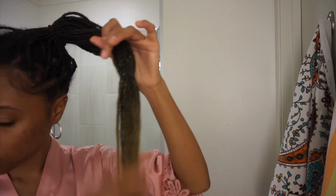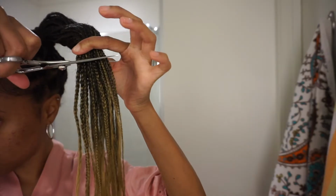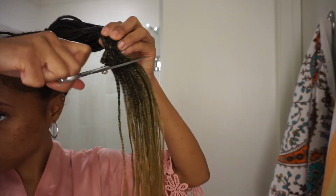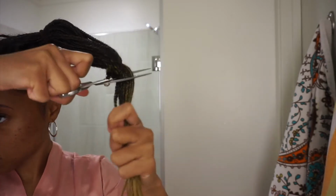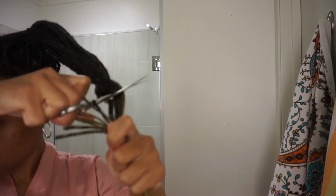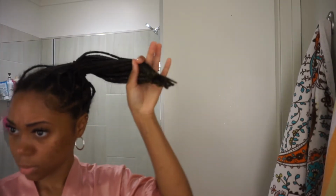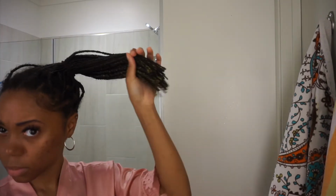Since these braids are long, I'm going to cut them, so I'm just putting a rubber band where I think my hair ends. I usually go an inch down after the braids start to get really skinny. Fun little fact about me, I'm not super attached to my hair, so I'm just like, clip it. At least my ends will be clipped.